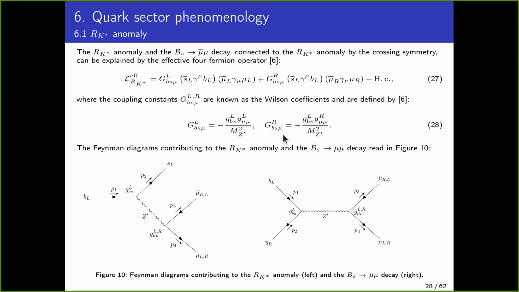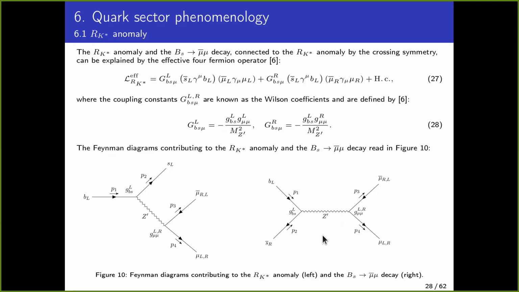Here, what we want to numerically derive is the Z prime coupling to the PS quark pairs, the left-handed pair, and we will also do the right-handed PS quark pair, which is required for the PS measurement oscillations. The relevant Feynman diagrams contributing to the IK anomaly and the PS mu decay are given this way. This is the IK anomaly mediated by the Z prime at tree level. This is PS mu, also mediated by the Z prime.